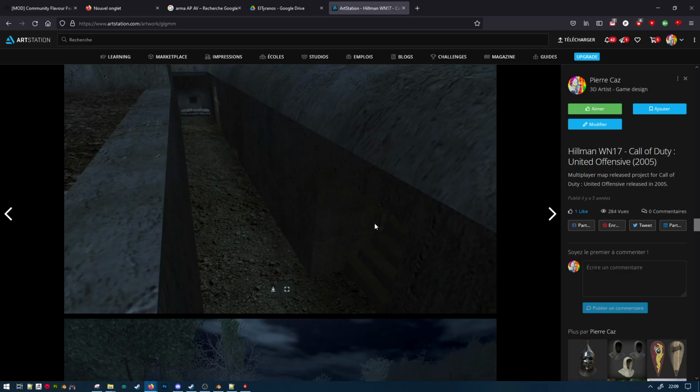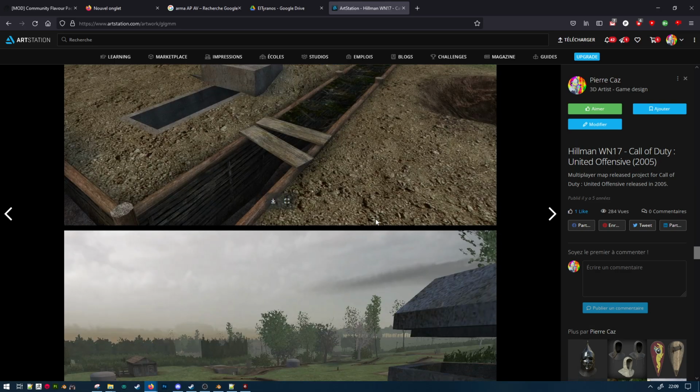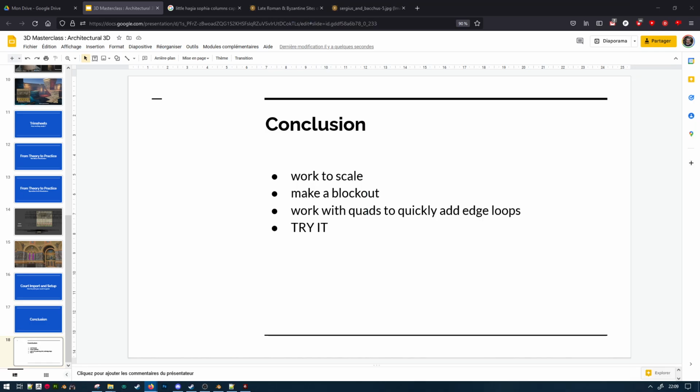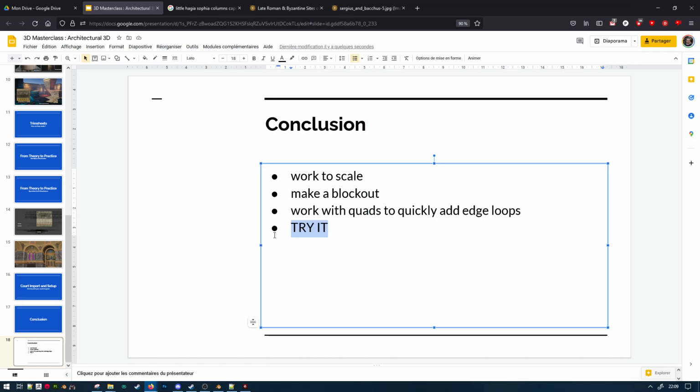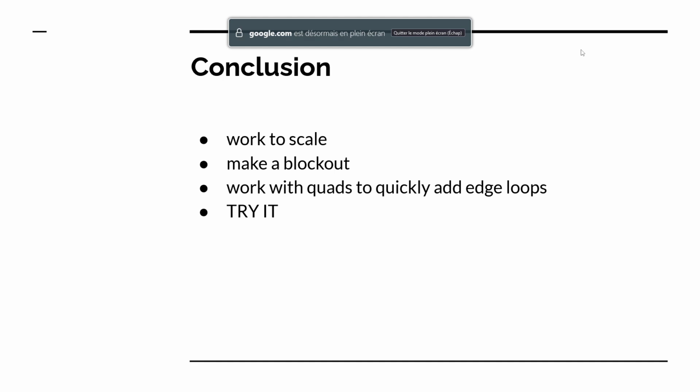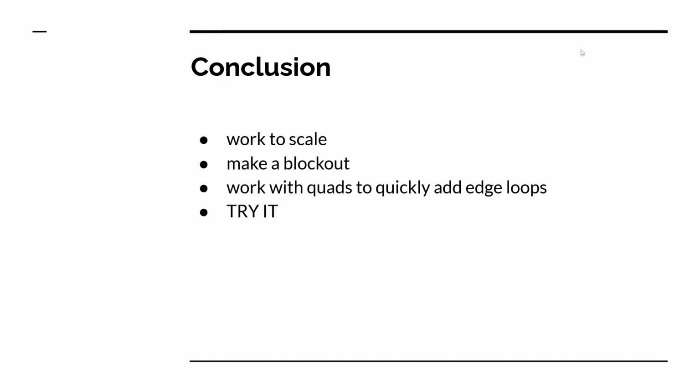The hardest of course would be to make the textures if you are a complete beginner, but the game comes with some, so go on, try it. So that's it. I hope you enjoyed this short or not so short masterclass. I hope it was easy to understand.